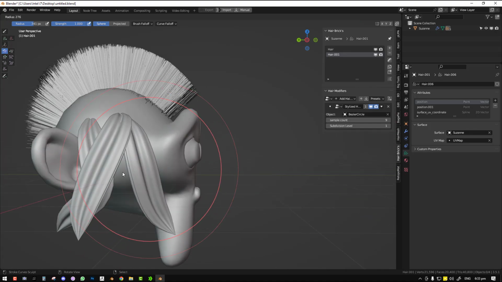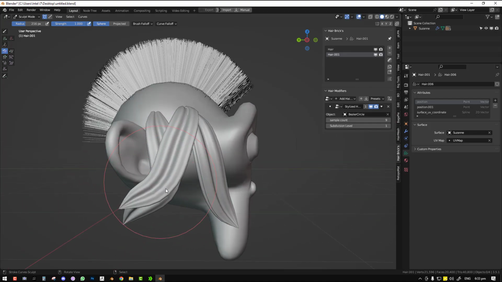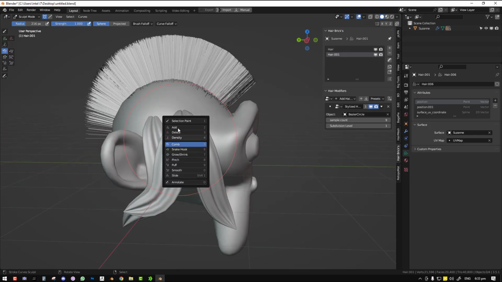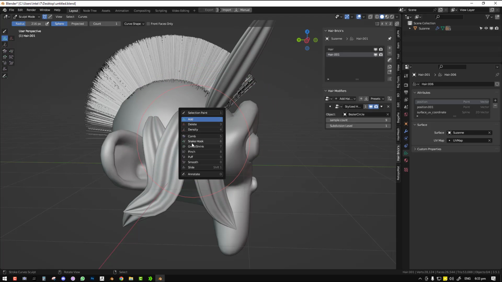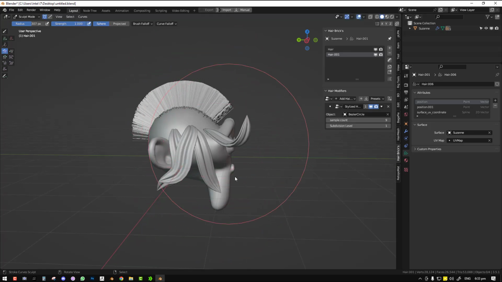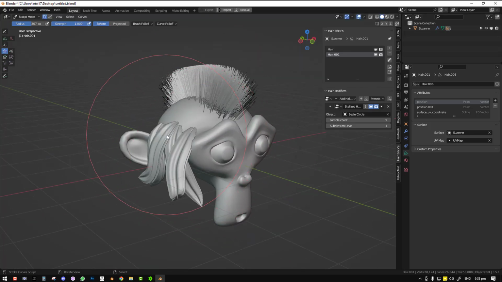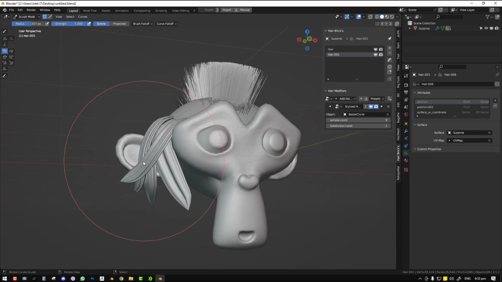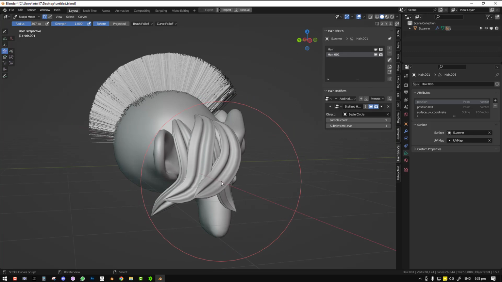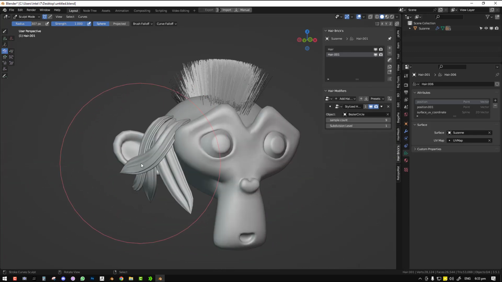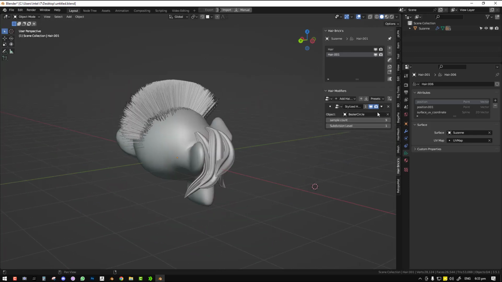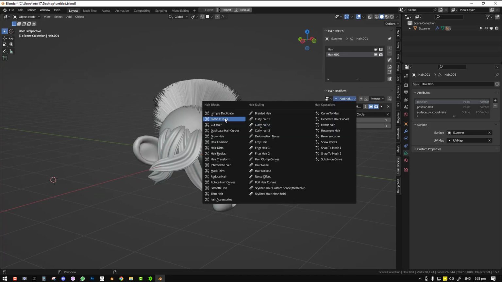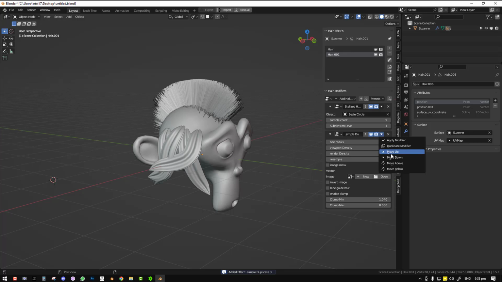In the future, I would like to add things like feathers and other cool stuff, which you can get with this. Yeah, so as you can see, it's easy for us to create nice custom hair. It's still curved, which you can move up.